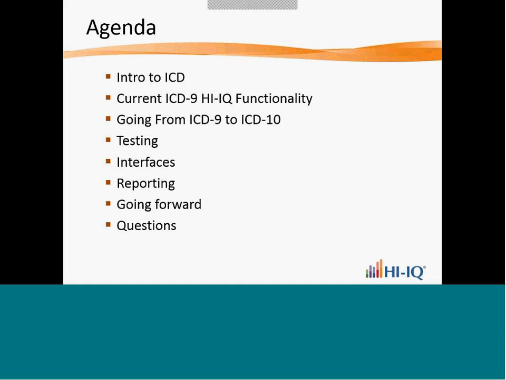Today we're going to cover the 9s and the 10s and the functionality currently within High IQ, as well as the transition going from ICD-9 to ICD-10. How and what that means with interfacing, communicating with other systems in your environment. A little bit about reporting, and your next steps going forward. I'll hold questions to the end, so feel free to use the little chat box and ask away.